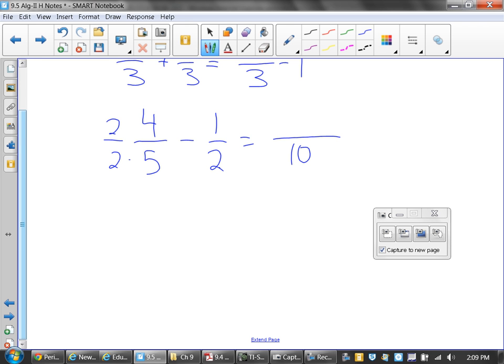When we had to rationalize our denominators with the square roots, when we had to get rid of imaginary numbers in our denominators, you are always multiplying by some factor of 1. What's 2 over 2? 1. The other one I have to multiply by 5 over 5, right? Which is also 1. We're using the same idea here that we've been working on before, but now what's 2 times 4?